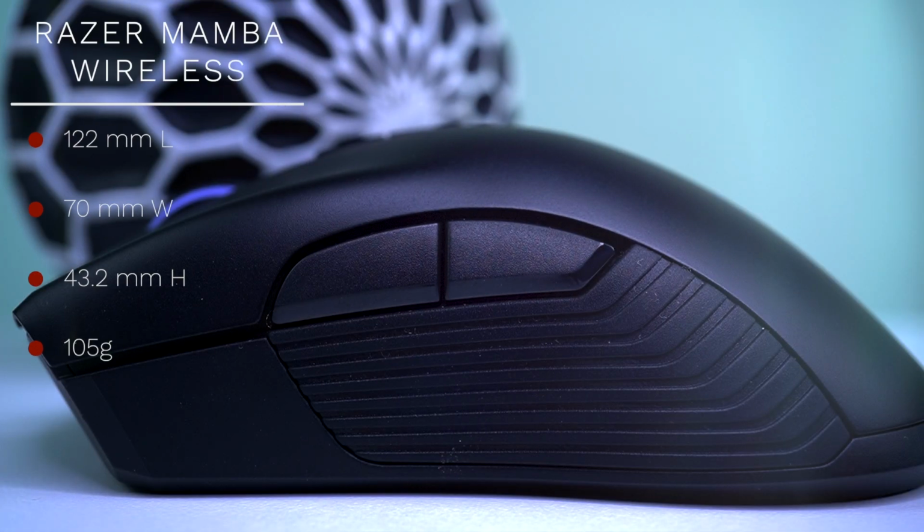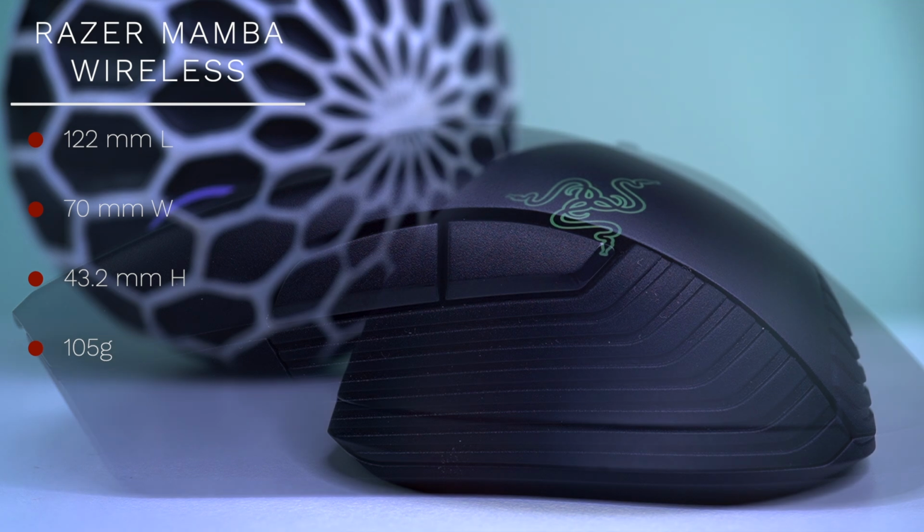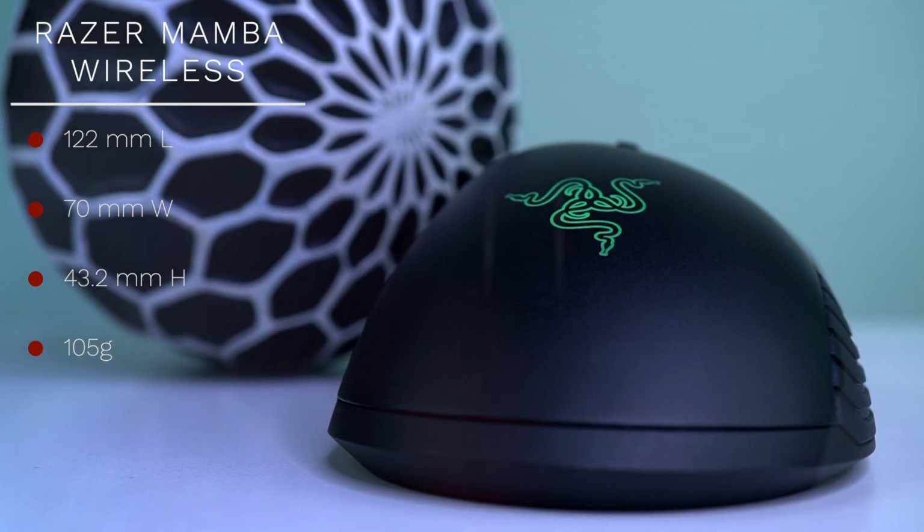All right, so now let's get into the good stuff on the Razer Mamba Wireless: the shape, the weight, the build quality, and my actual time gaming with it, which again was quite a bit. So let's start with the shape and the dimensions. Yes, it is a bigger mouse, right? Definitely a palm grip mouse.